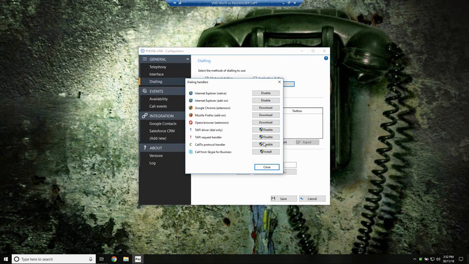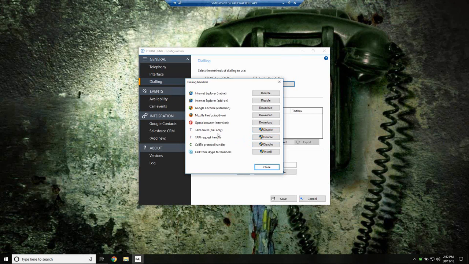There are some other click-to-dial capabilities here. One is a very, very basic TAPI driver. So some applications have the ability to issue a TAPI dial command. And if you enable this capability, what will happen is PhoneLink will intercept that TAPI dial command and will route it to the PBX for you.